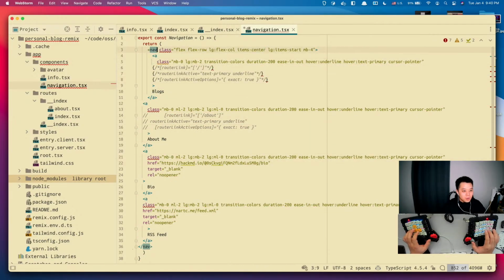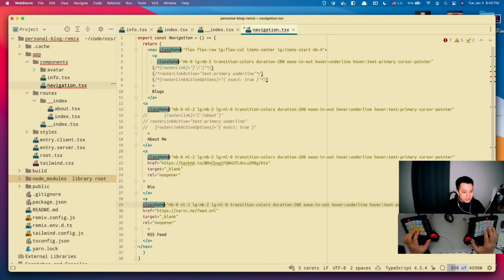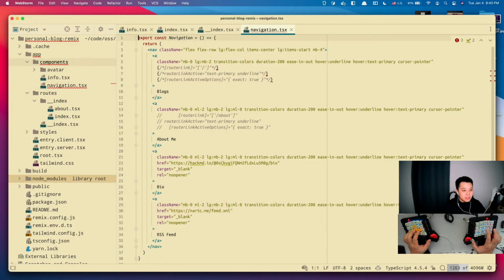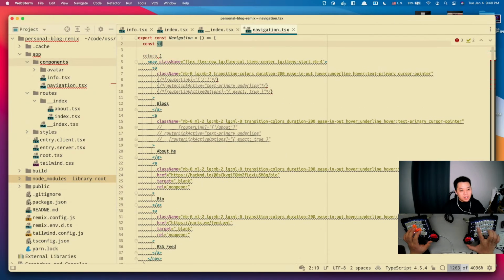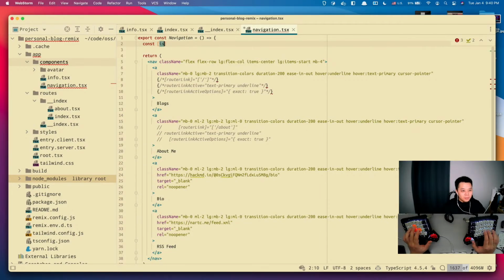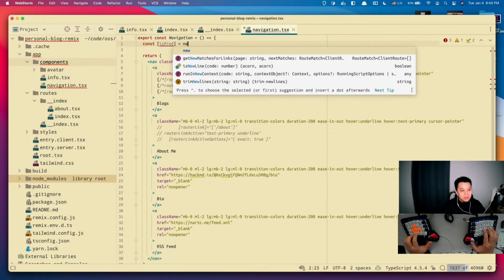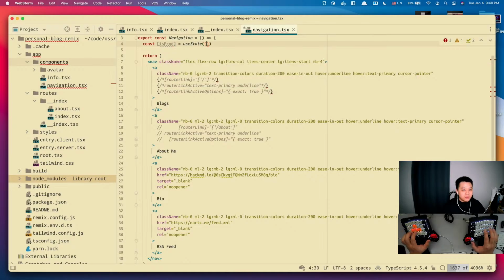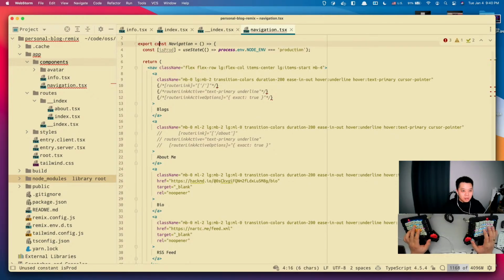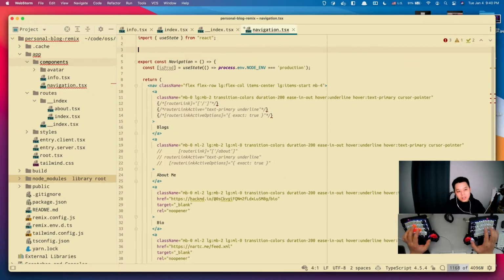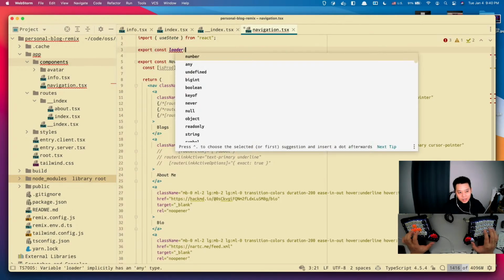Alright, so we return all this with class name. Save this, and let's have a use state of is prod. Use state of process.env.NODE_ENV equal production. Like that. Actually, I should be using a loader, right?